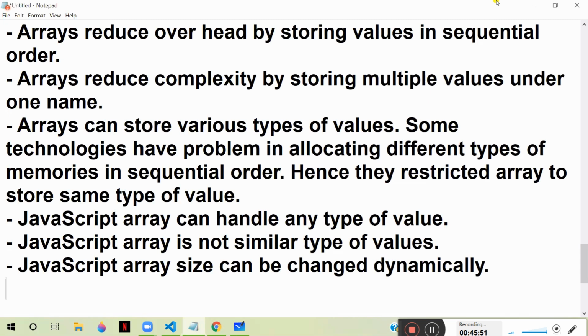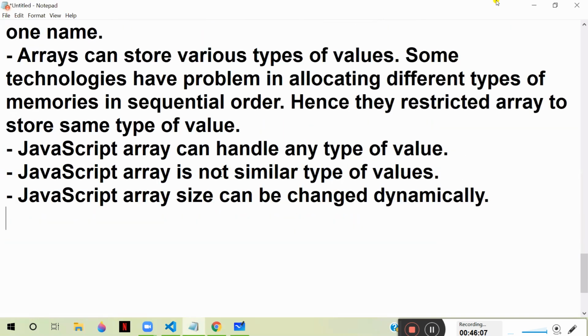It can be used for same type values. It can be used for different types of values. Array size can be changed dynamically also. So if I say array is not similar type of values, right? And array size can be changed dynamically.